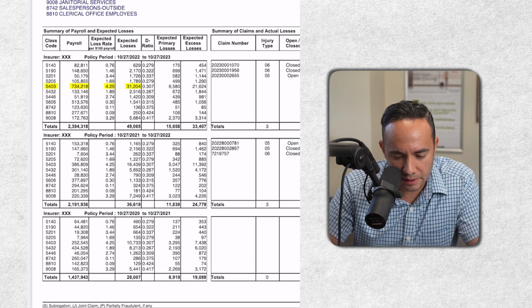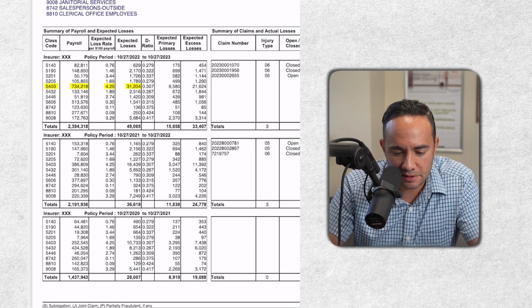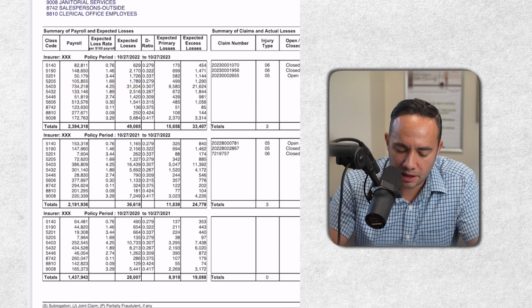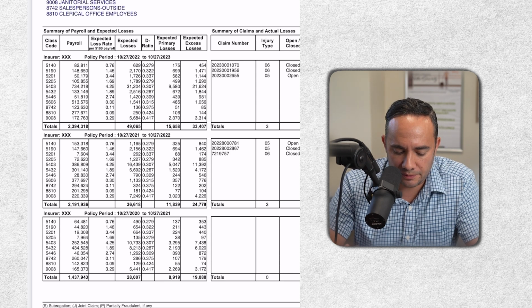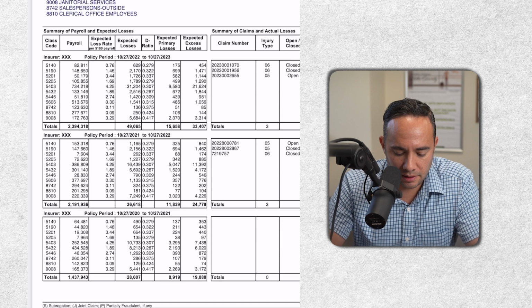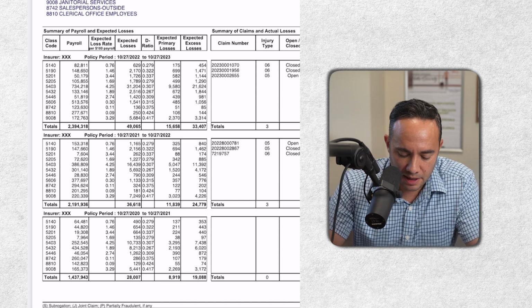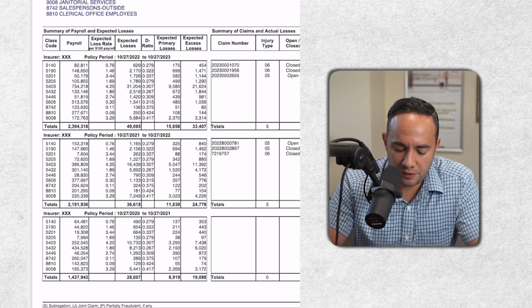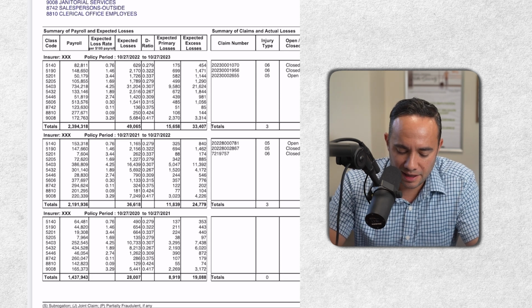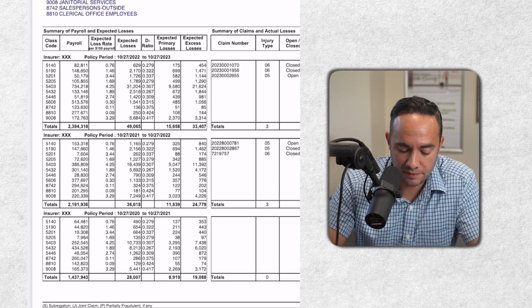Here you'll see $31,204. Now next is the D ratio. What does the D ratio mean? That means the discount ratio. The discount ratio is the mechanism used to divide expected losses into primary and excess amounts. Okay, so I'll talk about expected primary losses here in a second, but the difference between the D ratio for each classification reflects differences in the severity of claims by classification. In other words, the severity of the average claim for some classifications is significantly higher, indicating a more severe injury, than that of the average claim found in other classes.